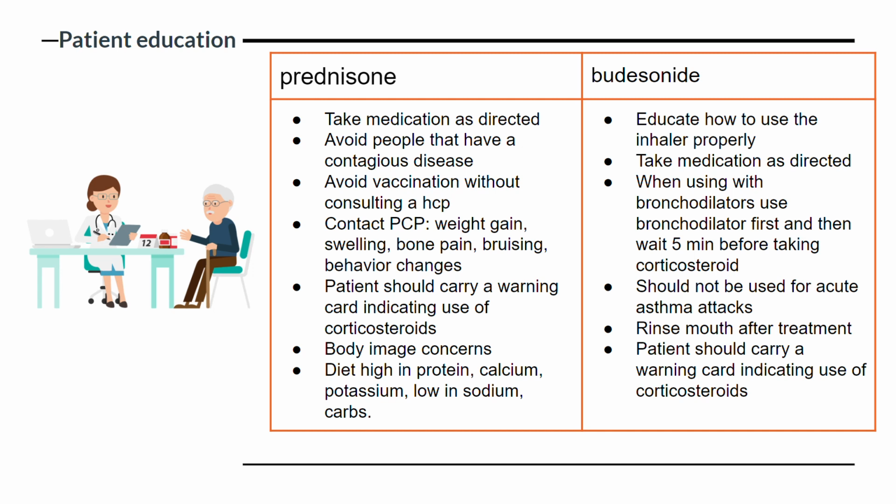With budesonide, it is really important to teach the patient how to use the inhaler properly, and if they are taking a bronchodilator as well, it is important to use the bronchodilator first, wait 5 minutes, and then take the steroid inhaler. After using the inhaler, it is important to rinse out their mouths.